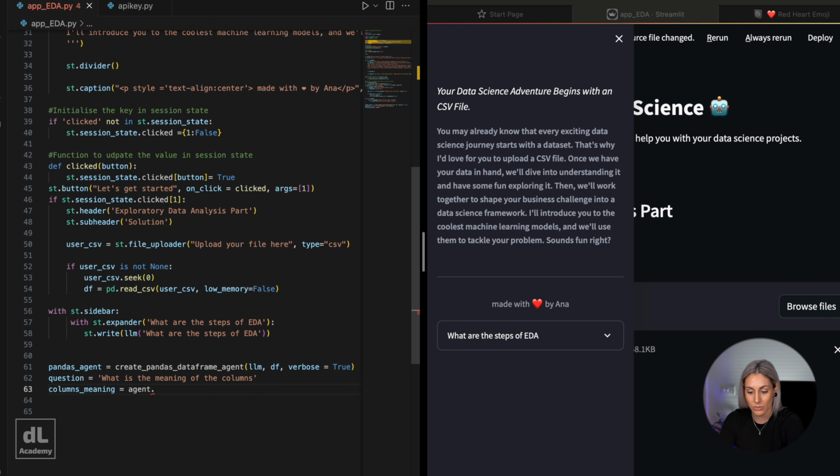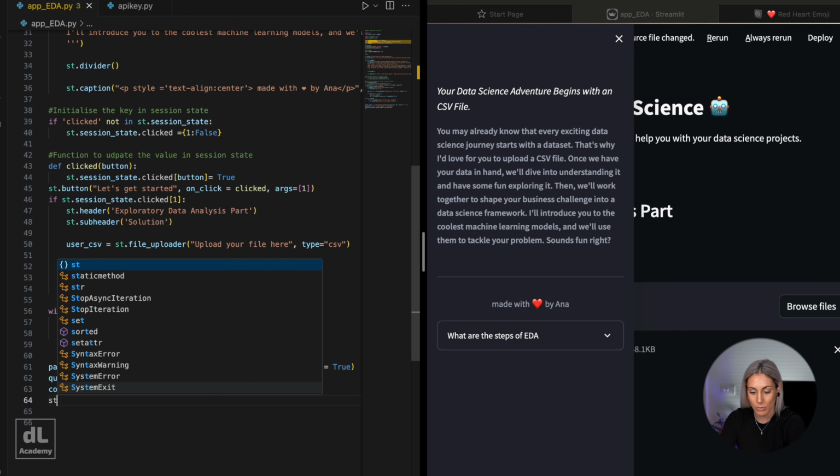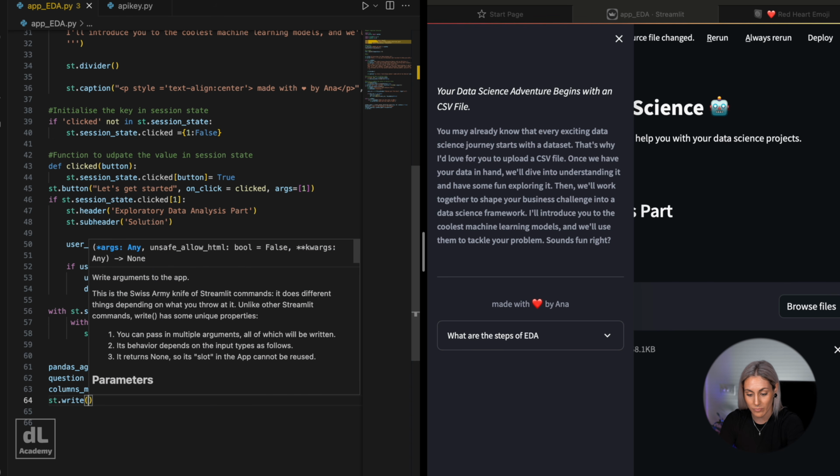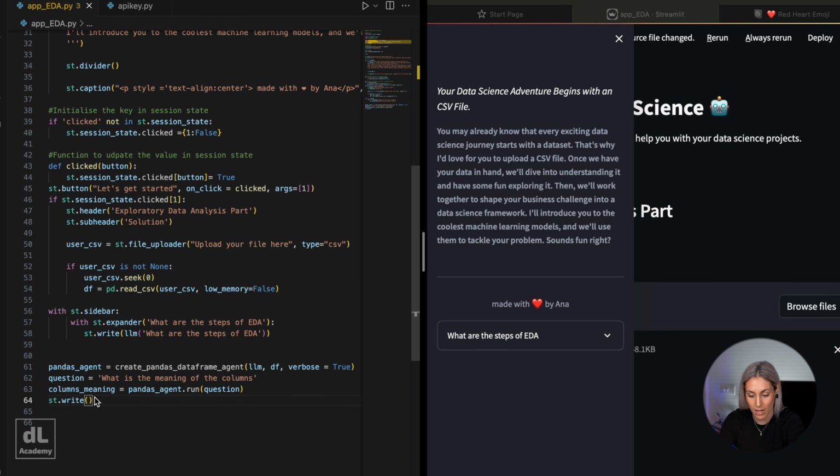So we say pandas agent dot run, and we pass the question. Now we want to see the output in our application, so we write st.write, and we write columns meaning. Let's rerun.